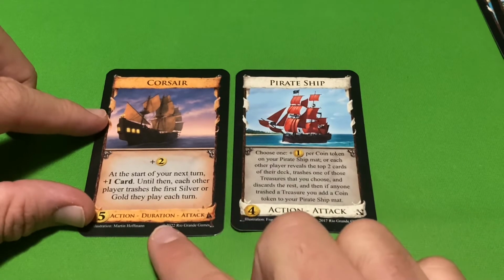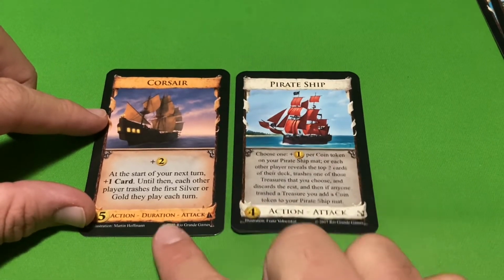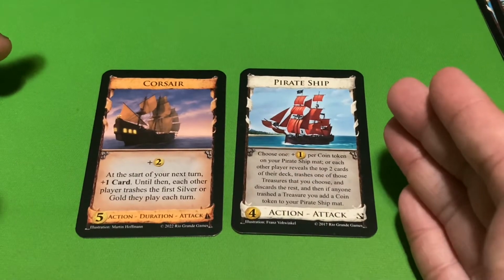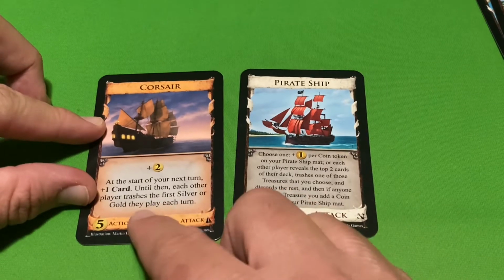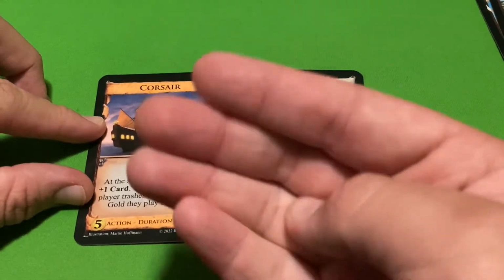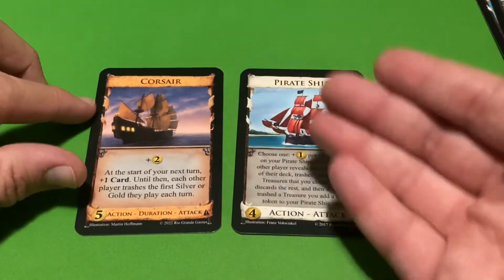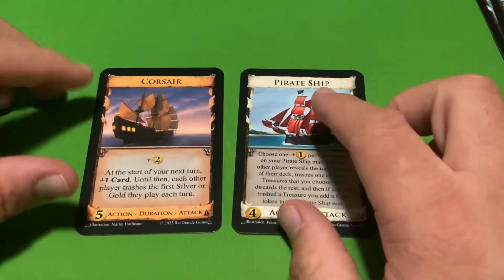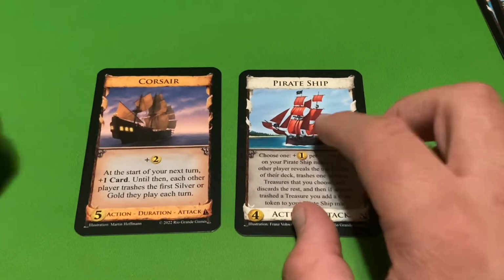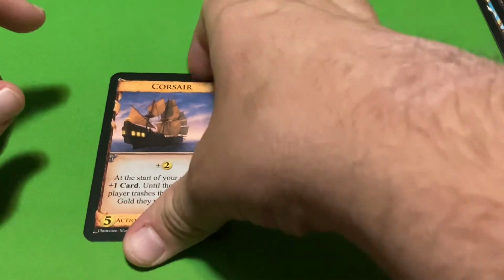I like it a lot more than the Pirate Ship. The Pirate Ship is definitely a weaker version. But the good news, the only good news, is if they have to trash the first silver or gold they play each turn, they still get the treasure for it regardless. They don't lose the treasure amount for that turn, they just lose the card. So that's something. At least it's not a total downer. But still, that's a powerful attack card, and I'm happy to see this one in the collection. So, let's move on to the next cards.